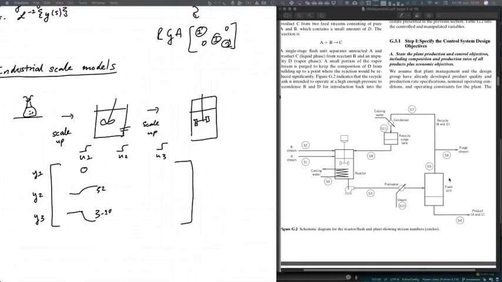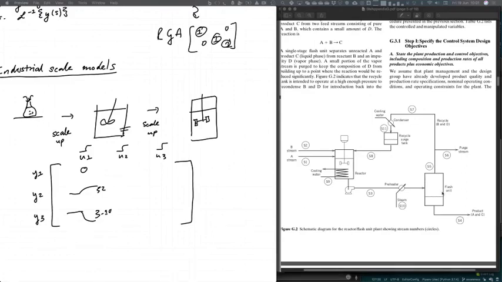And so it's a bit of a balancing act where I work backwards and I say, well, this is the most important thing for me, as I want to produce high value products. So I'm going to measure the product composition. I'm going to operate the flash unit in such a way so that that happens.